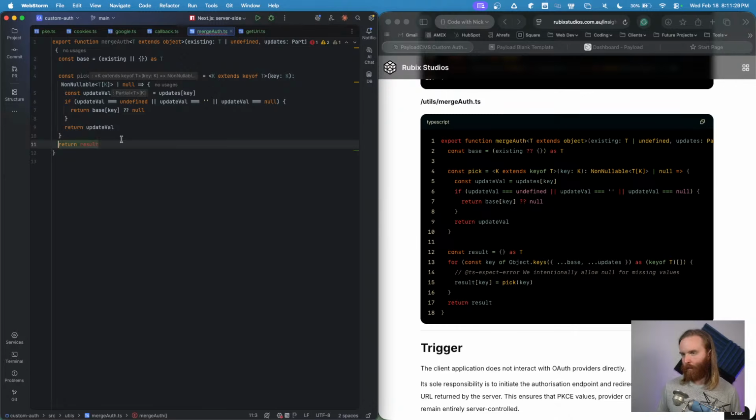And then here we need a constant of result. Now we can actually get to the result, an empty object as T.